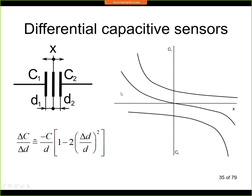If we plot independently the dependence between C1 and D1, or X position, then it will look like this. So this is the same response as we have seen in previous slide. So here we have this shape and a linear dependence, and X in this case is getting to the right. So D1 is increasing and C1 is decreasing. And here we have a similar chart for C2, and again it's going to the right. So here D2 is decreasing and C2 is increasing.